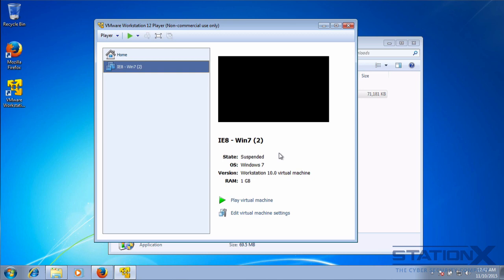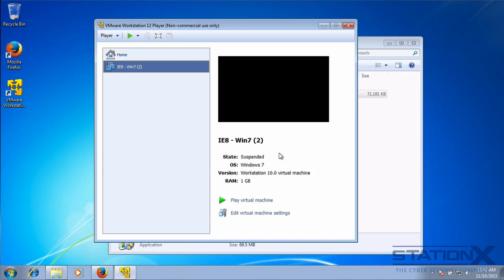Now, one of the downsides with the VMware Workstation Player is that you cannot do what's called snapshots. And a snapshot is taking a copy of the current state of that virtual machine. So it takes everything that's in memory, and it takes a copy of the hard disk, and it creates an entire copy of it. This means you can make a mistake and then revert back, and you can have a whole tree of different snapshots where you're making different changes and different updates.